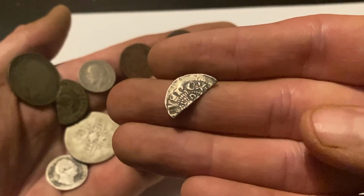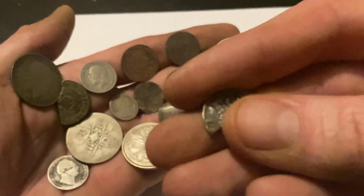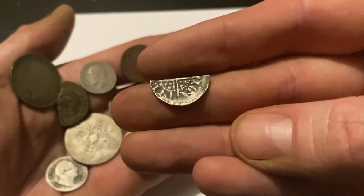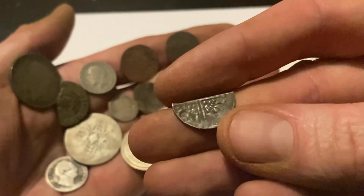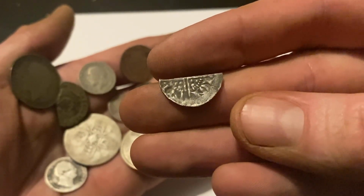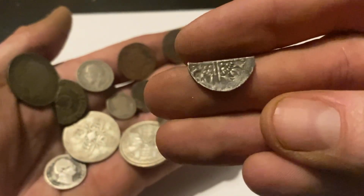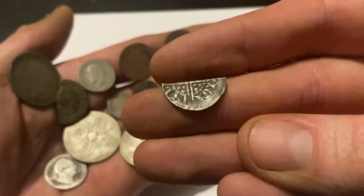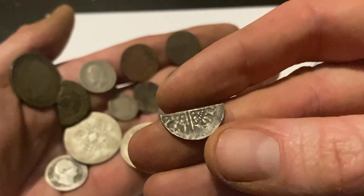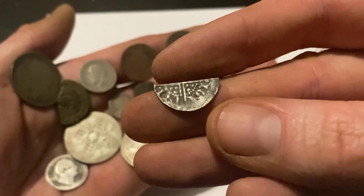This is an English penny, and you can just make out the letters REX for Rex. And on the other side you can make out 3 pellets and part of the cross. So at the time, they didn't make a coin denomination smaller than 1 penny. So if you were buying something like a loaf of bread or a pint of beer that was only worth a quarter or an eighth or a half a penny, you would simply cut the coin up. And that's part of the reason why the cross was there, to help you to properly cut it into pieces.